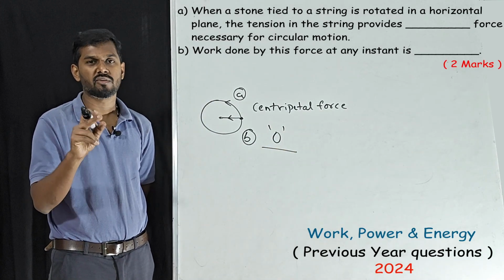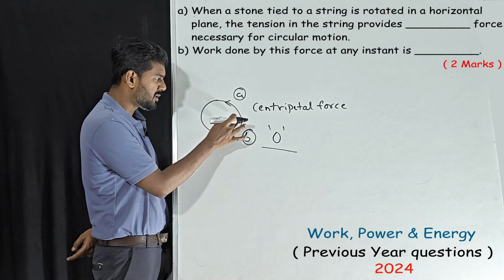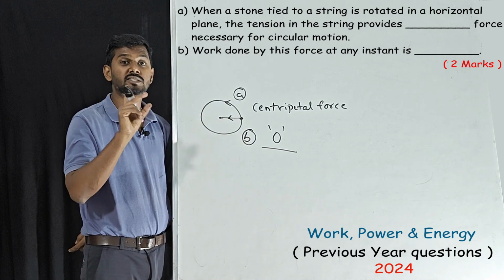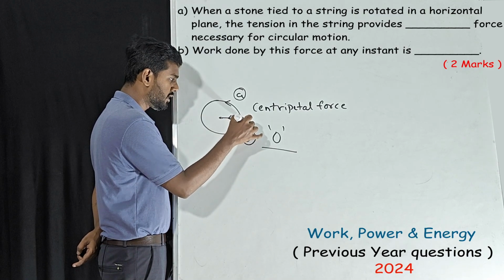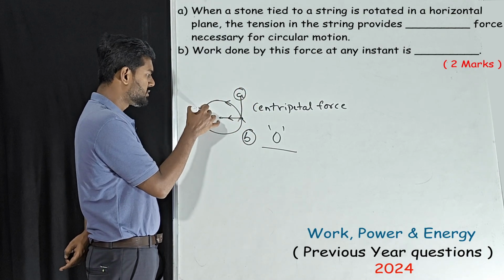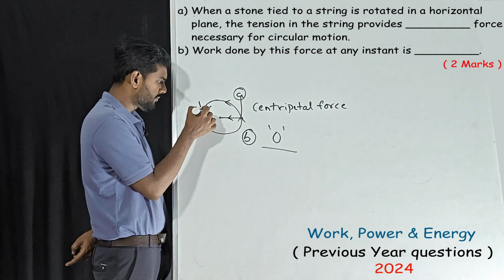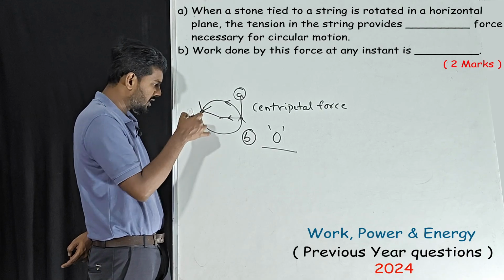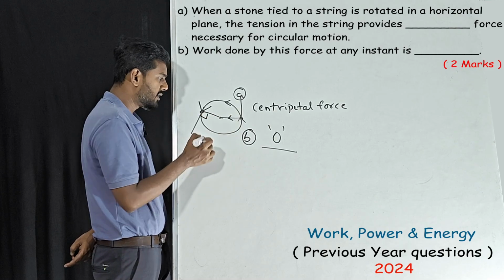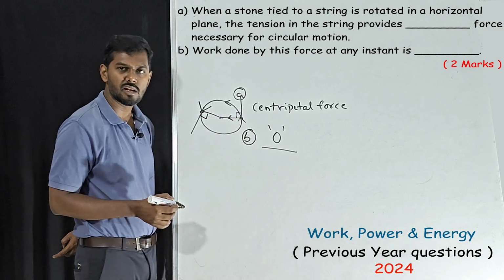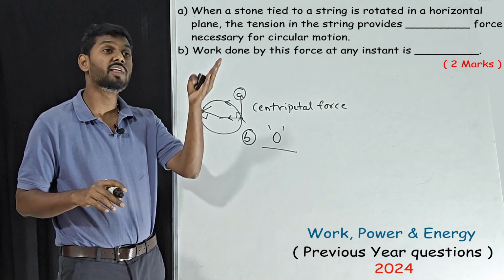What is work done? Work done is equal to Fs cos theta. There is a force, then displacement is also there, correct? Displacement, perpendicular distance is also there. It is not just Fs, it is Fs cos theta. What is the theta? Angle. So whenever the object is moving here, the angle will be here. Assume the object is moving here in this direction, the angle will be here at any instance, and this is the perpendicular distance. This is the force, direction of force at any instant. What is the angle at any instant? That is 90 degree. In this question they are not asking for a reason, I am giving you the reason in case they ask in the future.